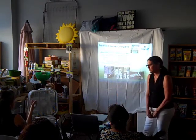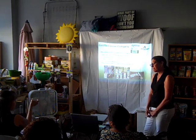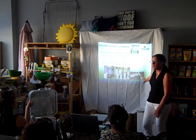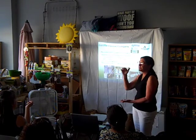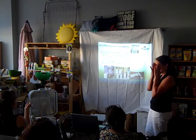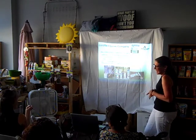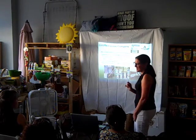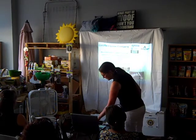You recommend we just put the cartons in the recycle bin? The milk carton actually tells you how to do it. Certain places they're recyclable. If it's not recyclable, you can compost it. Okay, so I usually put them in the recycle bin. I don't know if I'm doing it right. Well, if you get one of our cartons, there's a little website to tell you how to do it.